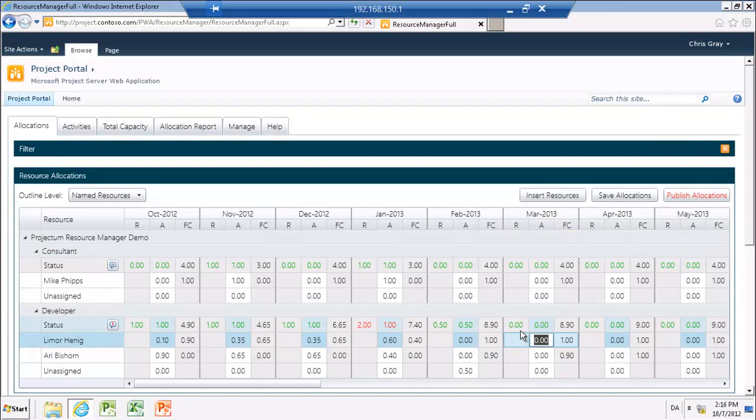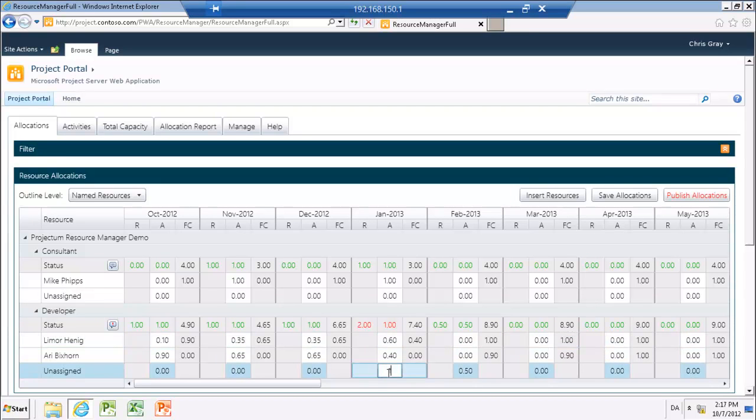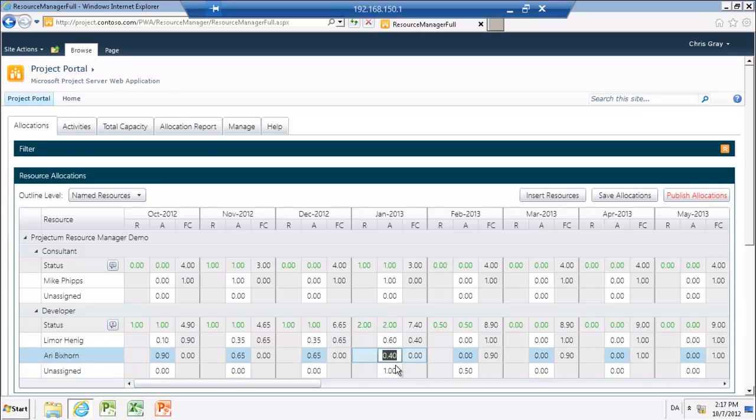I still have one more problem, as you can see, because we still have red cells in January. And this is because there is a request for 2 full-time equivalent resources that can work as developers, and I have decided only to allocate 1. So in this case, I will only give 1, and therefore I need to go to the unassigned row and say 1 will not be assigned to you, although you requested 2. This turns the total period of January green, meaning that we have now no issues in the total grid, and I can do my publish back to the project owner or project manager.